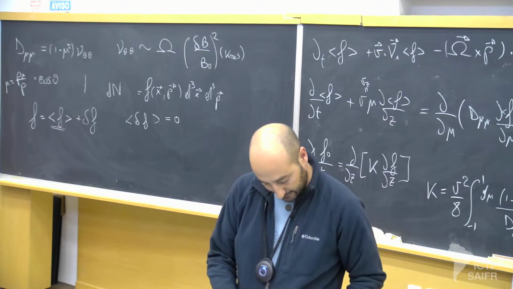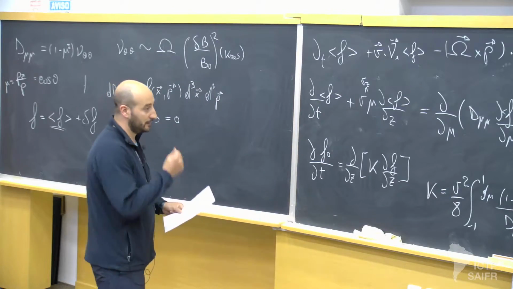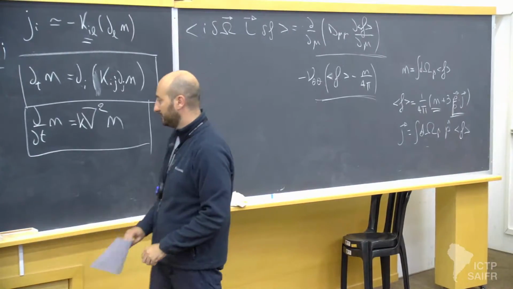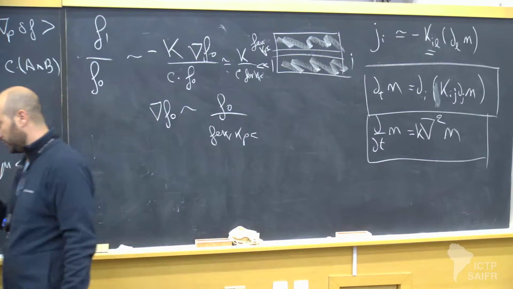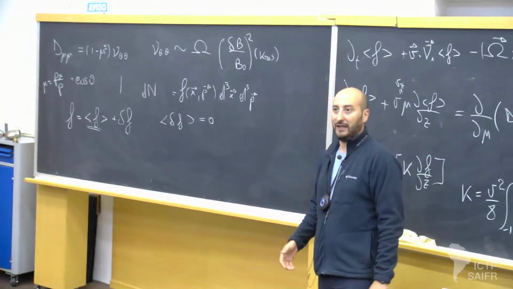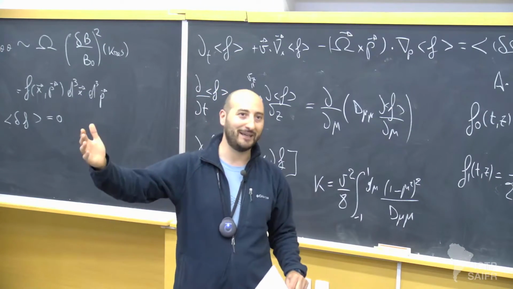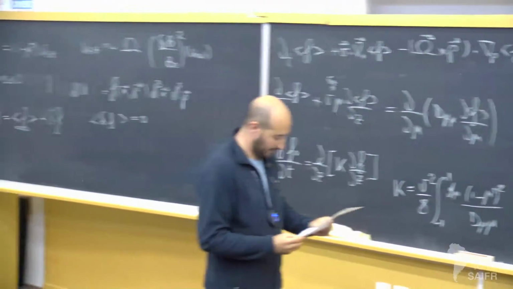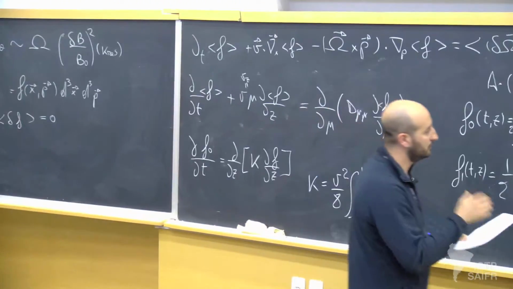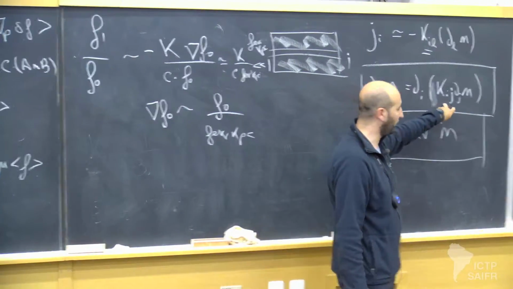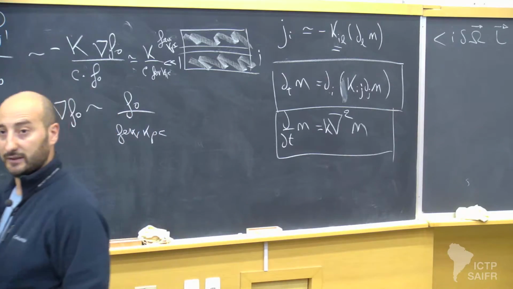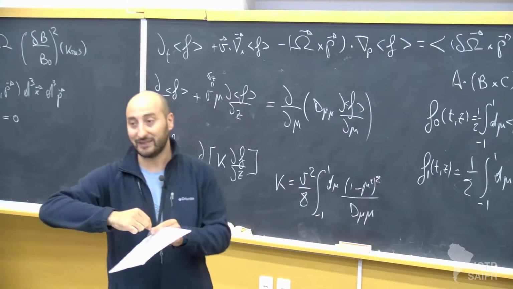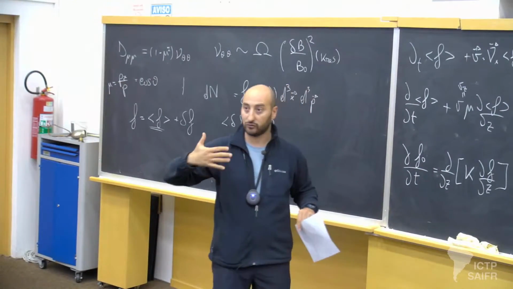Okay, I won't say much about the ways to solve this equation or associated equation. Let me just say a few generalities. We will come back to a more simplified form of this equation at the end, in the 5th lecture. It's more complicated in terms of physics, but more simplified in terms of mathematical structure, so that we can solve it analytically. But let me mention the fact that although you see this tensor here, I wrote before, the eigenvalues of this tensor, it is really a tensor. So the diffusion is expected to be anisotropic, okay? So there is a difference between diffusion along the magnetic field and across it.